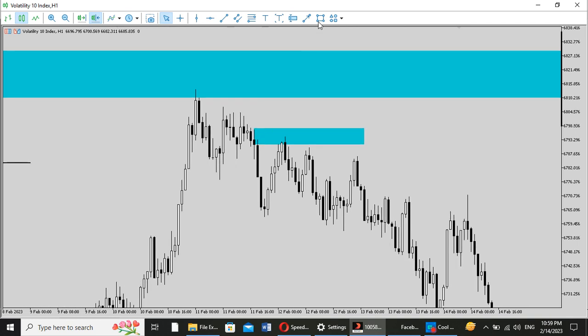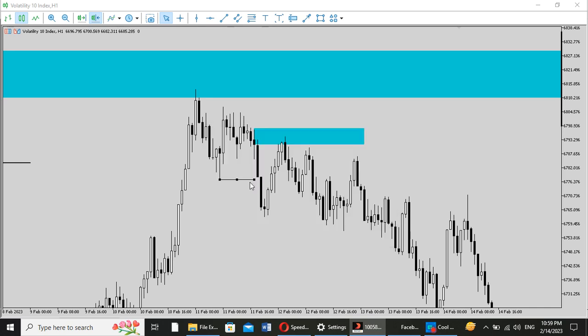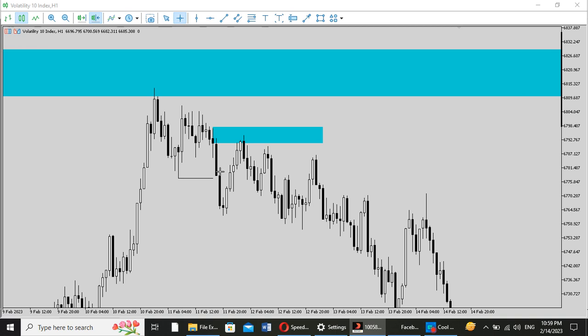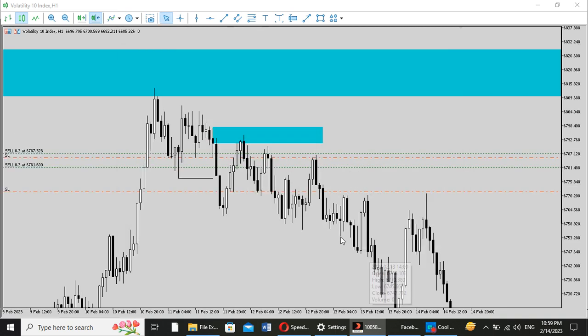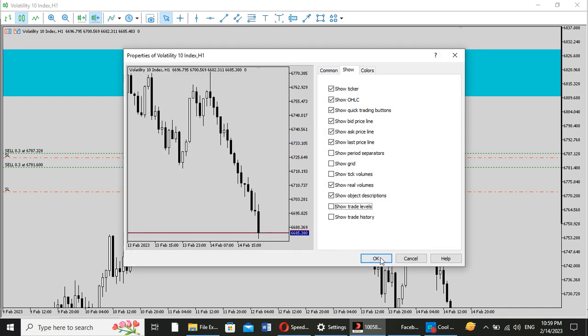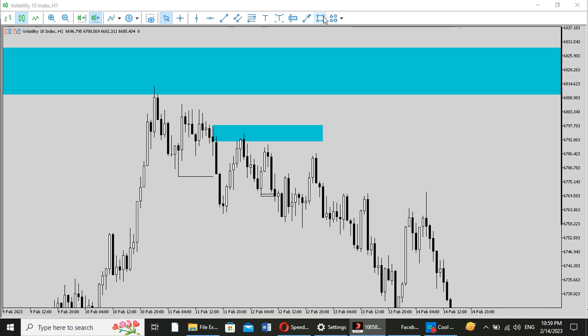So right here is my area, and we have a high right here, we have a low, and that low was where we had a break in market structure. I will call that an order flow realignment, and you can see how price traded backwards to tap that area. I think that was where I had my entry. Nope, not there. But that is also a confirmation entry. After price tapped there, we traded lower and gave us a break right here, and this was where I had my order entry.